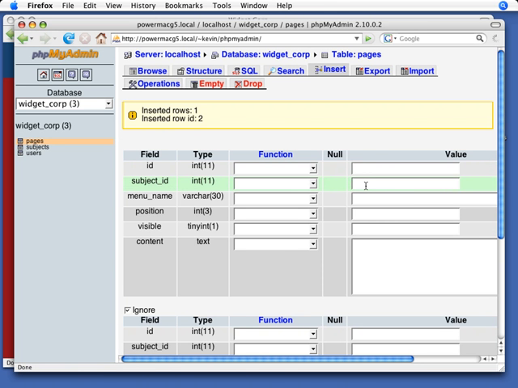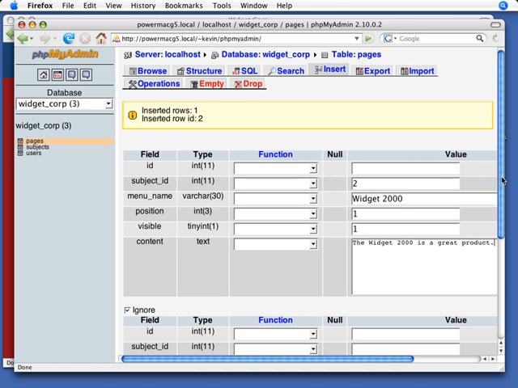My second ID that I had, subject ID, was products. So I'm going to make this go under products, and I'll just add a first product. And for our fictional company, we're going to say that their first product is the Widget 2000. That's easy enough. And then its position in this menu, and this is a new menu, so it's going to be position 1. It'll be the first thing in this menu. Now, we already had positions 1 and 2 under the other menu, but we're going to order each set of pages uniquely. And visible will be yes, and we'll say the Widget 2000 is a great product.